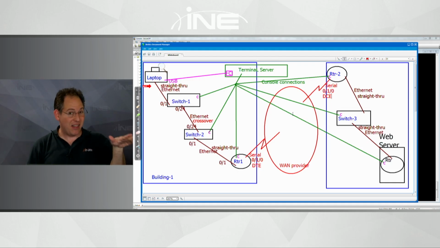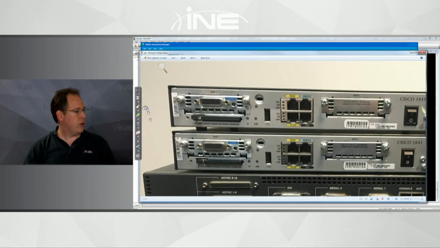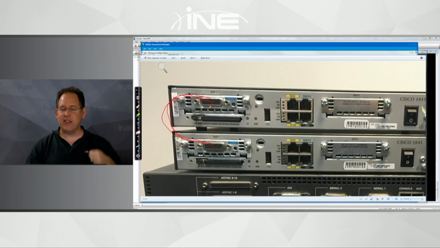In a lab like this, where I'm connecting 2 routers back to back with the serial cable, this is my connection. One of these interfaces is going to have to provide this clocking, this heartbeat, because it's a serial interface. It's expecting to connect to something really, really far away. The other side is going to receive the clocking. The DCE side is the one that provides the clocking. There's actually going to be a command I'm going to type in called the clock rate command on the DCE side. That's why I said it was important for me to know which end of the cable was labeled DCE versus DTE.